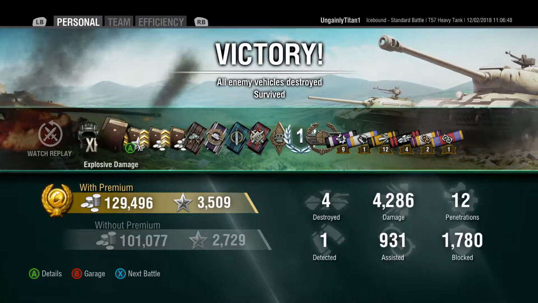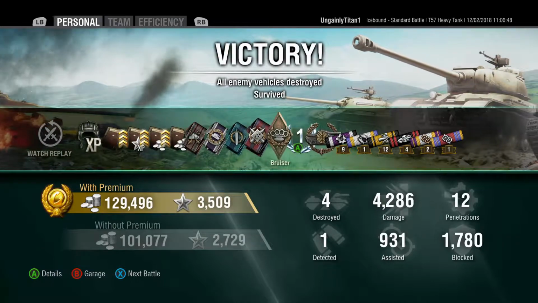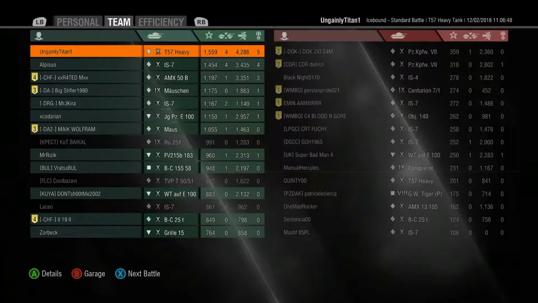So, like I said, this is the ideal way, if you can get it and manage it, to use a tank like the T-57 Heavy. Let other people take the heat. Let the enemies be isolated. We were able to get at each of them one at a time. They weren't reversing back onto their support tanks quickly enough.